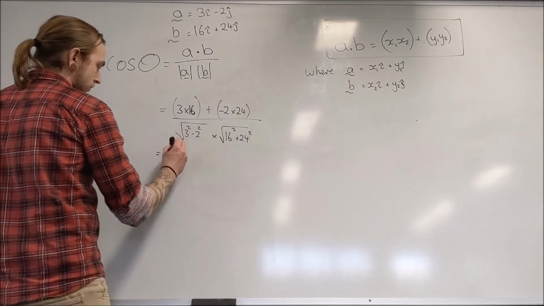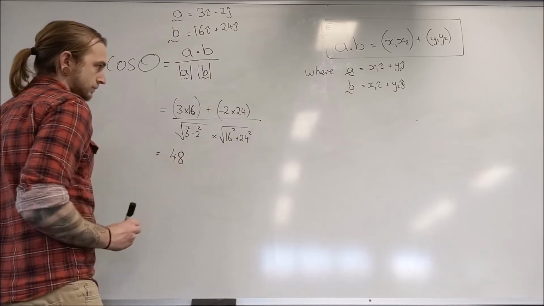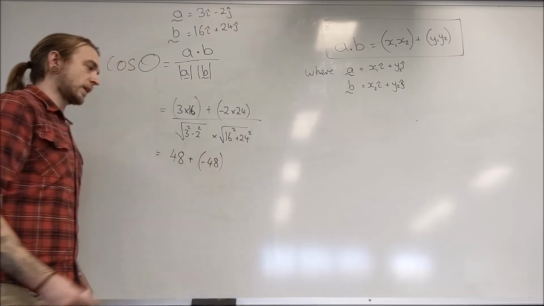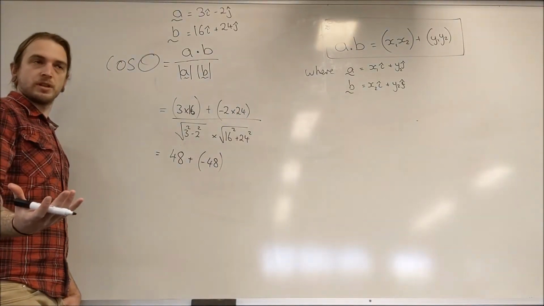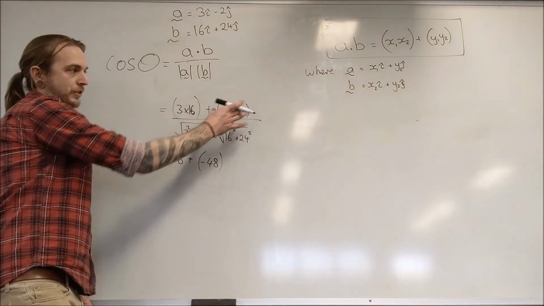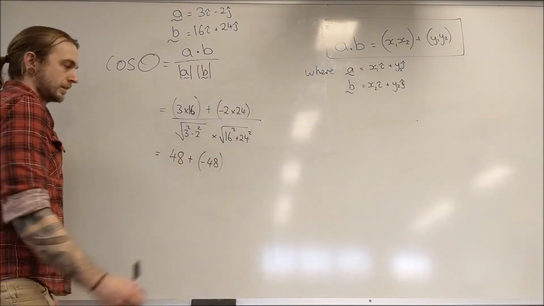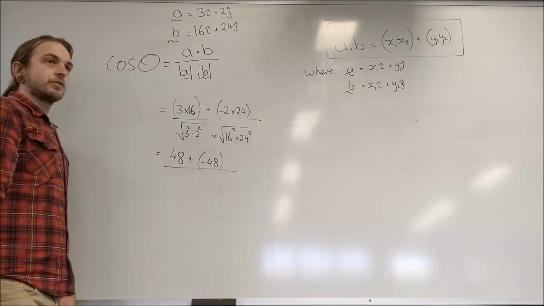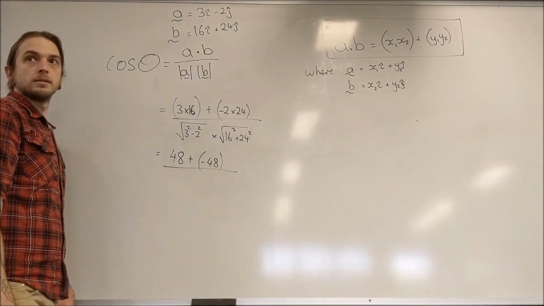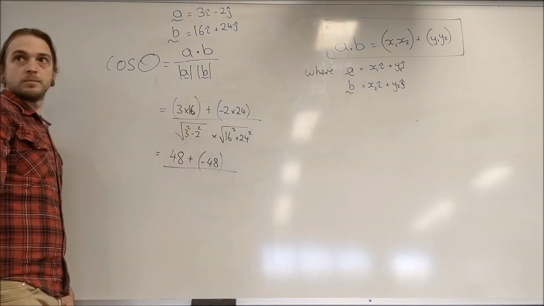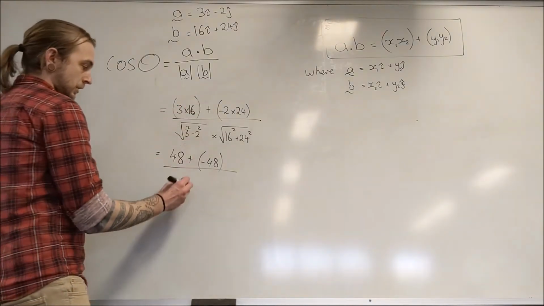Yeah, what's 2 times 24? 48. Now I'm choosing to write this way again because it's the convention that we keep using, and I think it's helping you guys if you keep your thing in brackets and don't change your operators. So this becomes plus -48. Should I just stop here? Yeah. Why? Because that's 0. Yeah, 0 divided by anything. I got 0 on top, who cares what's on bottom? Yep, the rest is going to be 0.